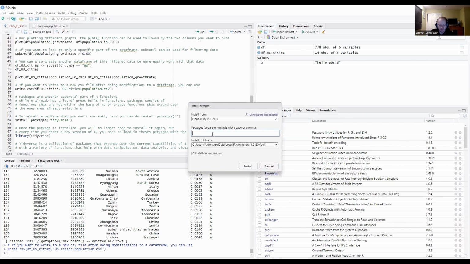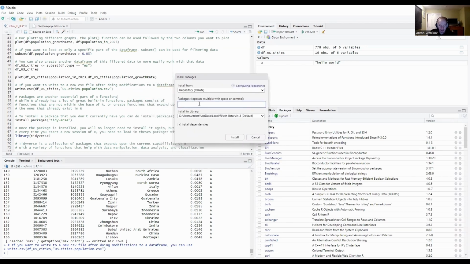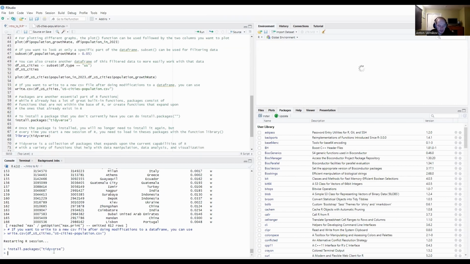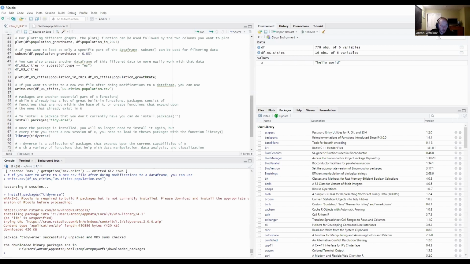And then it pulls up this box here, and you can type whatever package you want here. The example I'm using is Tidyverse. When you pull that up, you can click install, just click yes, and it looks like it's going to restart the session, but it essentially installs all of this. It might take a minute or two if you don't have it yet, because when you first get R, it doesn't come with it. I already have it, so it downloaded pretty quickly. So that's one way to install new packages.